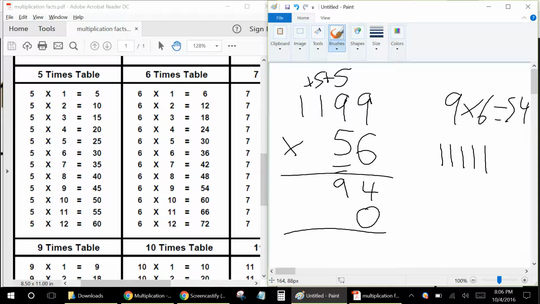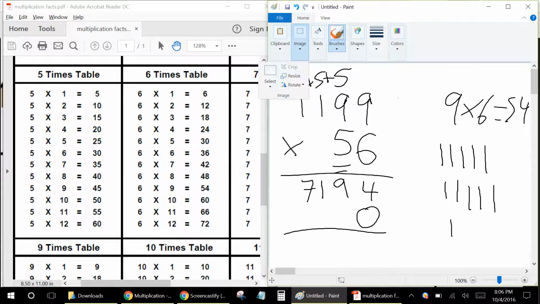And I'm going to go back here. This time I'm going to do 6 times 1, which is 6. But I have 5 again. So again, 5 marks: 6, 7, 8, 9, 10, 11. That means I'm going to put a 1 over here and a plus 1 over here. Okay? So now I have 6 times 1 again, which is 6, plus 1 is 7. So that's the top part.